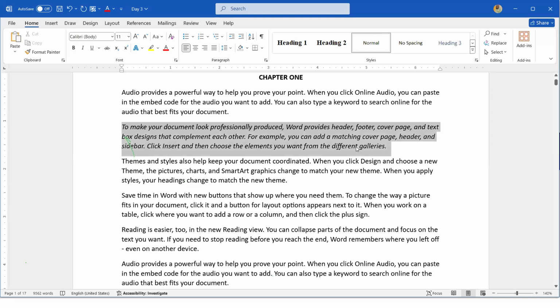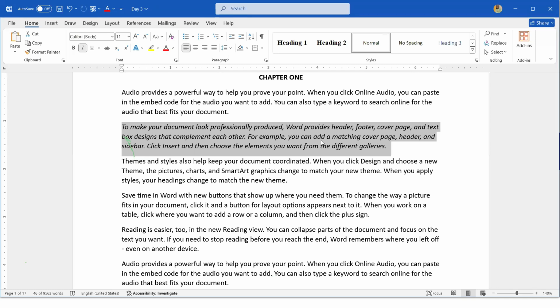So you just have to press Control I. Or maybe you are writing a novel, and in your novel you use another language, let's say Hausa. All you have to do is highlight that Hausa text and make it bend a little bit. The shortcut for doing that is Control I. Once you do Control I, you will italicize it automatically. So that is for Control I.